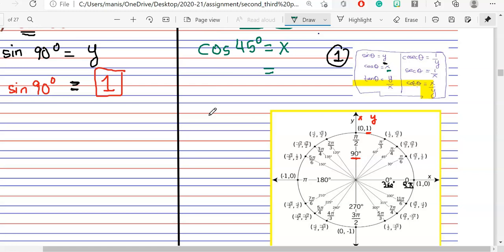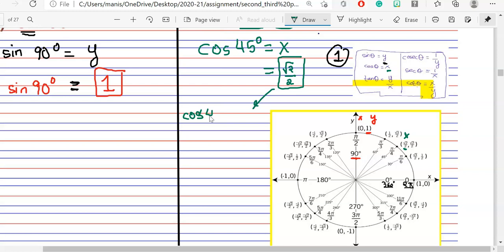All right, now at 45 degrees over here, this first value is your x. So now keep in mind what I need is only this x. The value of x is radical 2 over 2. So my answer for this question is what? Radical 2 over 2. This is my answer over here. I will rewrite it over here.